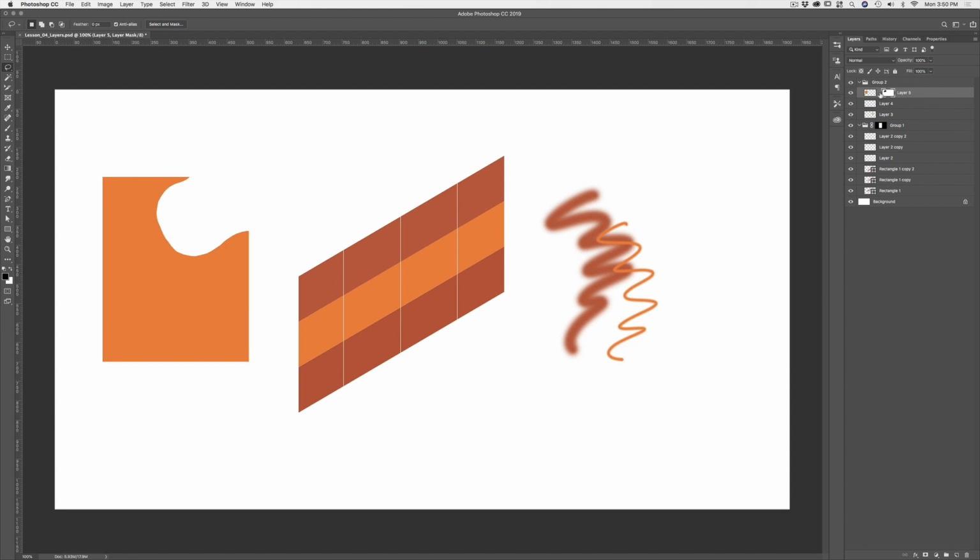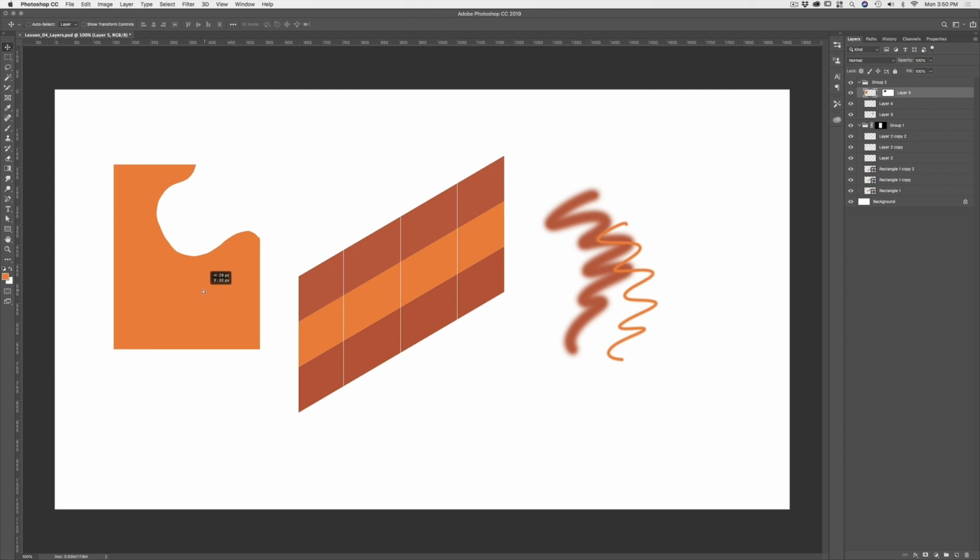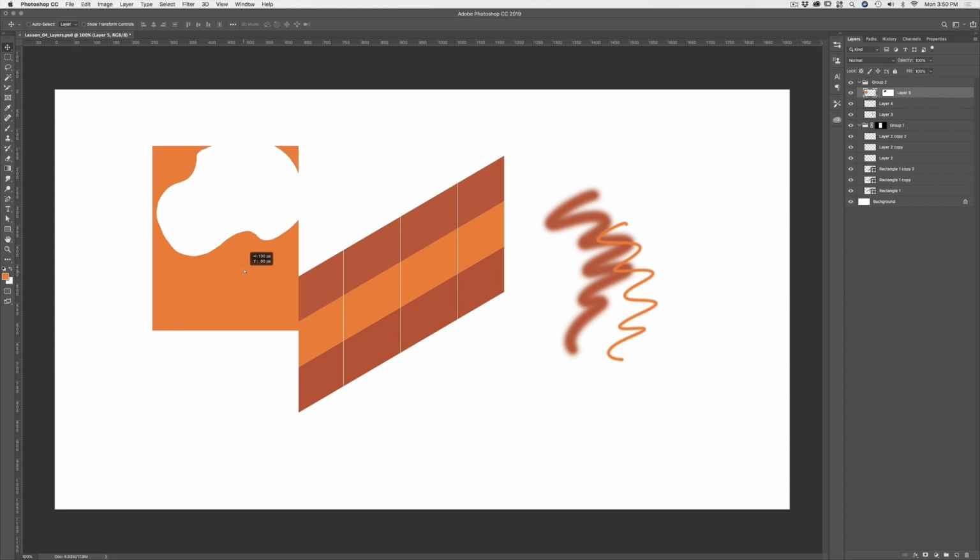So if I click on that little link, now these are unlinked. So I can go to my move tool with this part selected, this little preview. Make sure you're not on the mask itself, but the graphic that you're masking. Now you can move this graphic, this image, and have it masked off.